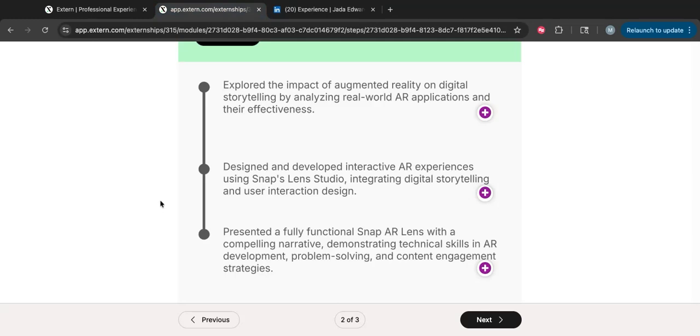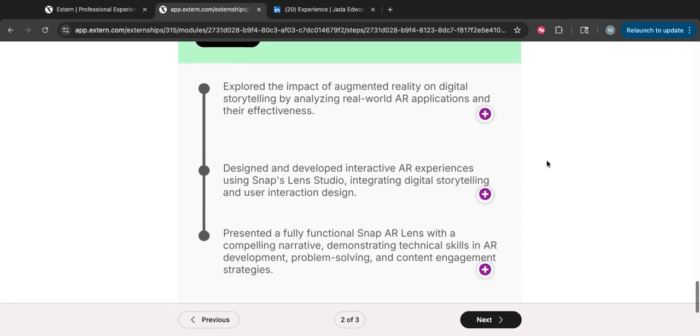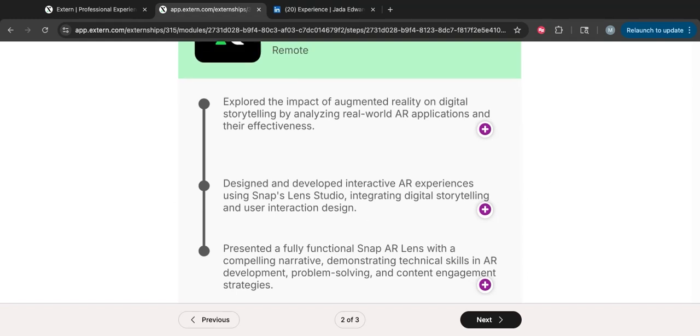At the end of your externship and during your externship, we'll provide you with this language so you can adequately post this to your resume. We hope these videos are really beneficial in clearing the air and giving you a better understanding of how you should be adding this externship to your resume and your LinkedIn, because this is a new experience. It's a new format of professional experience for you. So we want to make sure that we're clear here.